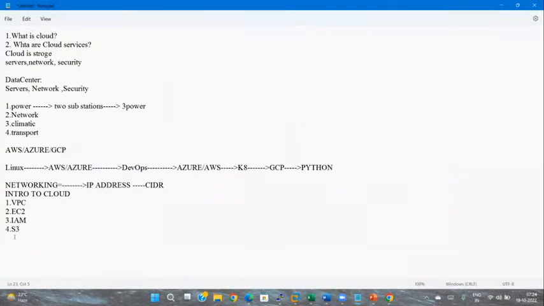And then we will be learning about some concepts like RDS. Inside S3, you will be learning about EFS. So S3 Glacier, EFS, FSx, these are all the concepts that you are going to learn in S3. And when you go for RDS, relational databases, you will be learning about MySQL. Then NoSQL concepts will be there. Under NoSQL, I will try to show you how DynamoDB works. So these are the concepts that you are going to learn.